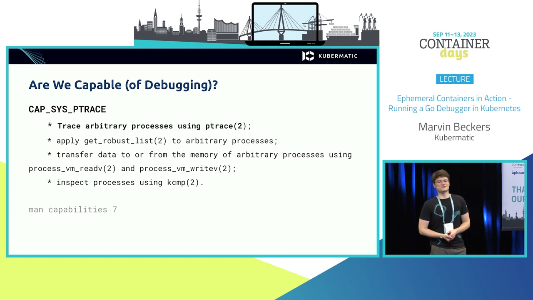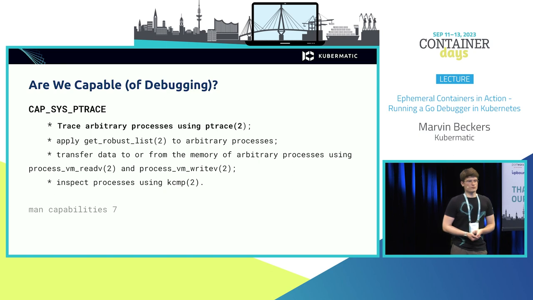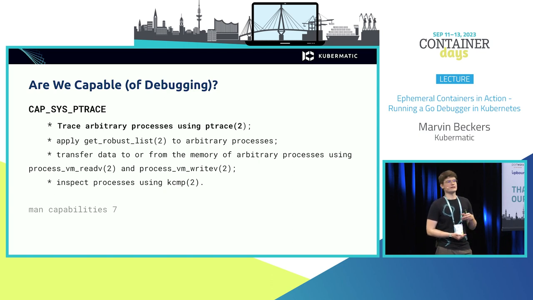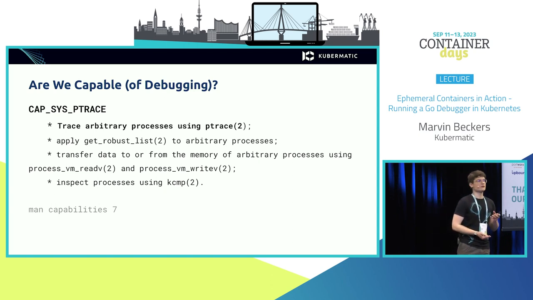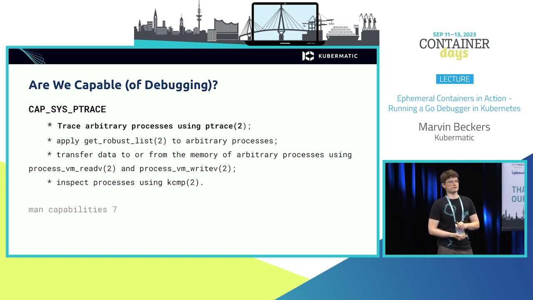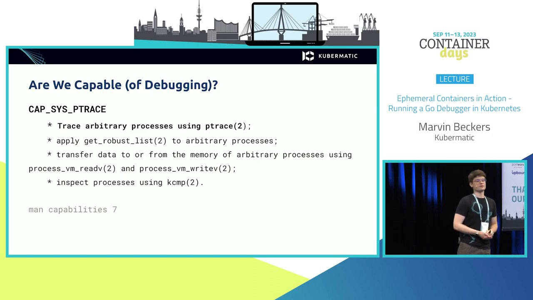Okay, so capabilities in Linux are a more specific permission system. Traditionally you had your root or your normal user, but for some processes you don't want to run them with full-scale privileges, being able to interact with the Linux kernel to the full degree. So you give it permissions to do specific things with the Linux kernel, and that is capabilities. And in this specific case, we are mostly interested in being able to use ptrace.